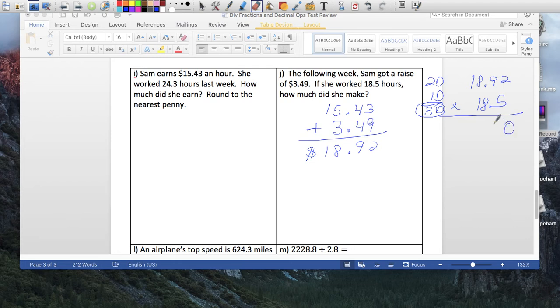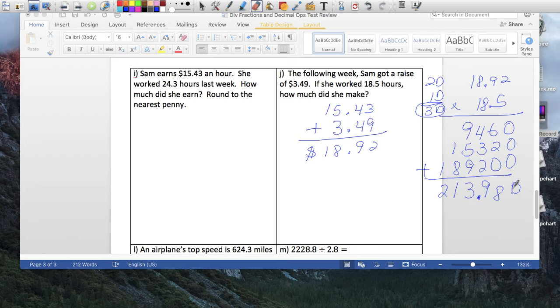5 times 2 is 10, 46, carry 4, 44, 9. Before I do the 8s, I'm going to add a 0. 8 times 2 is 16, carry 1, 72, 73, carry 7, 15. And before I do the 1, I'm going to add 2 zeros. 1 times 2 is 2, 1 times 9 is 9, 1 times 8 is 8, and 1 times 1 is 1. Add them up: 0, 8, 9, 18, 23, carry 2, 11, and 2, because I carried. So 3 decimal places puts us right here.